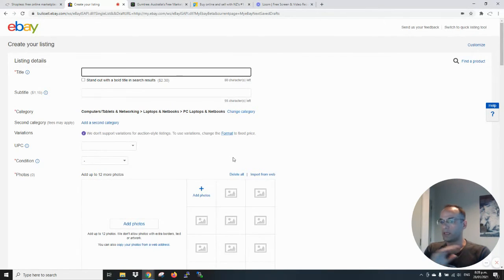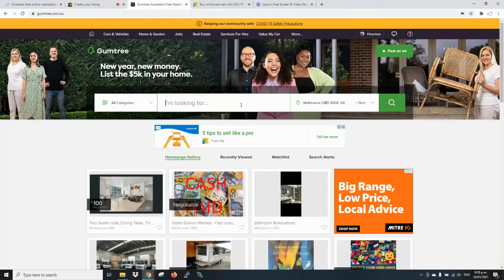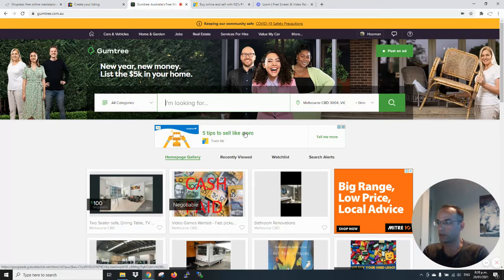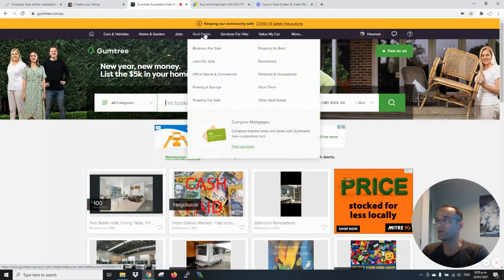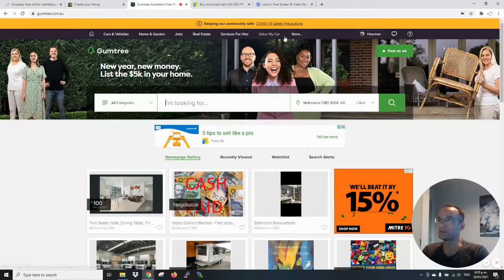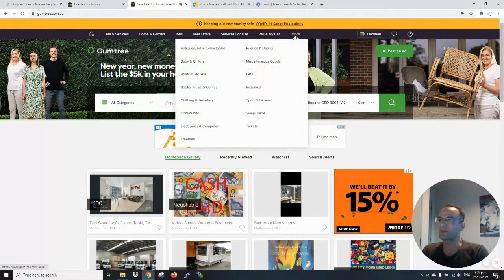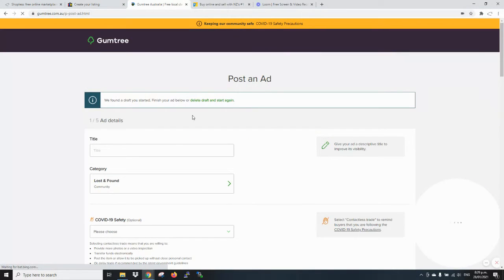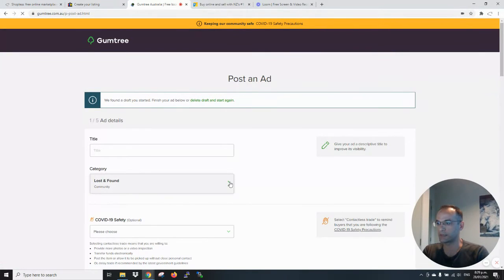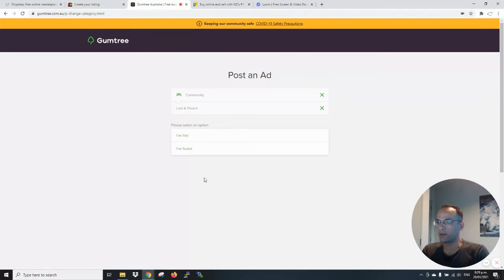I've seen many e-commerce websites. They are all the same. For example, Gumtree: if you are buying something, you use this menu to narrow down the search. But if you are selling something, the very first step is to choose a category. For choosing a category, I don't want community.